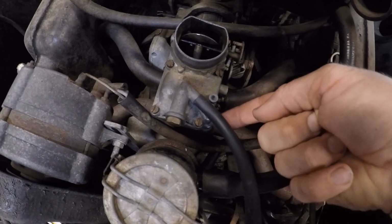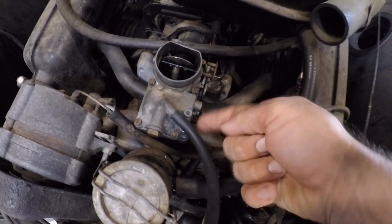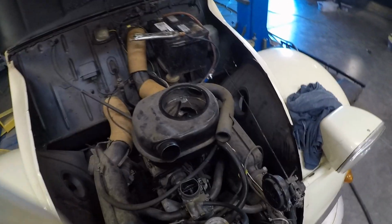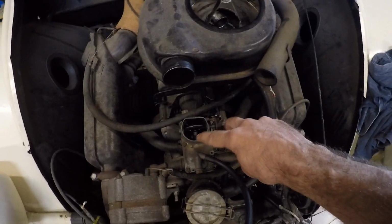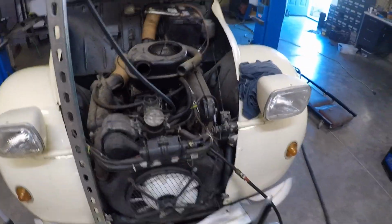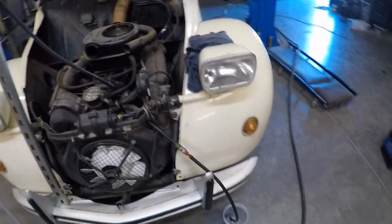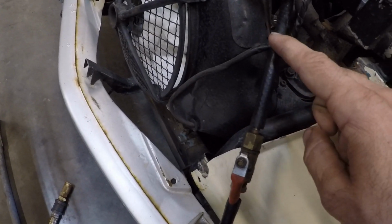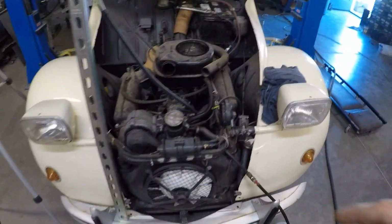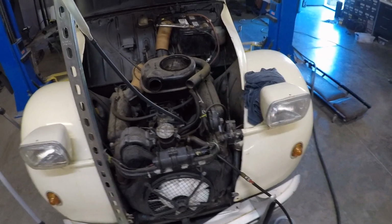Alright, I let the RTV cure overnight on that one little corner, and then I hooked up this fuel line to this dripper here that I have, and you can see the fuel level is holding, so that's good. So we know that that little ball valve is working, and everything else inside is cleaned out. So I put just a little bit of fuel in there to get it primed up, and then over here, this is the fuel line that goes to the carburetor, and I've got it hooked up to this cup here so that hopefully it'll start pumping from the tank, and then I'll be able to just unplug that and plug that back in, and it should be good to go.